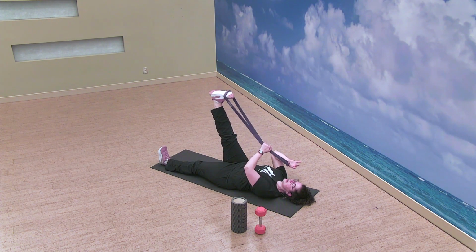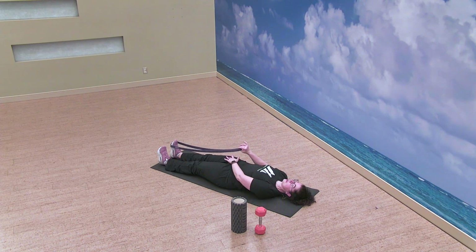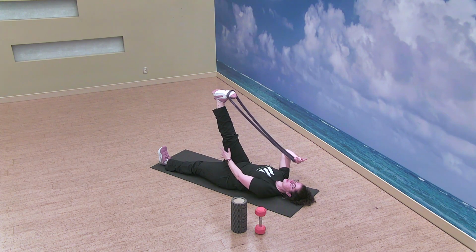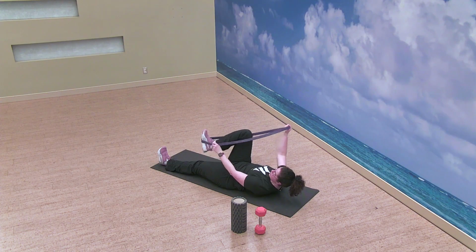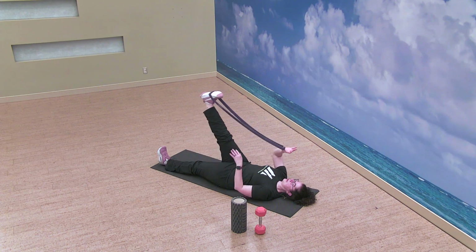We're lifting. Now, if you've got a good contraction, you're gonna feel your quad, because your quadricep is working right now, which also stretches out your hamstring. My strap's a little bit too low, so I'm gonna bring it down. Keep going, guys, lifting up.